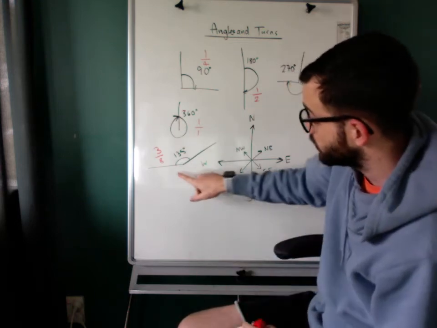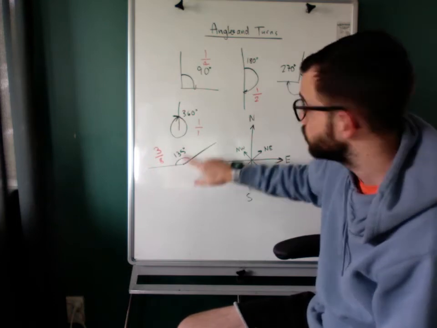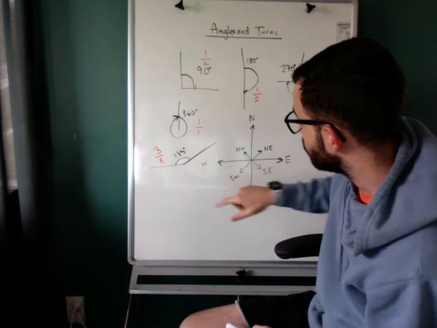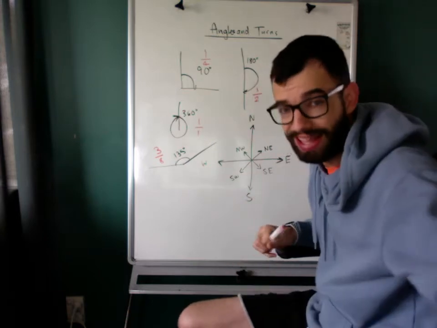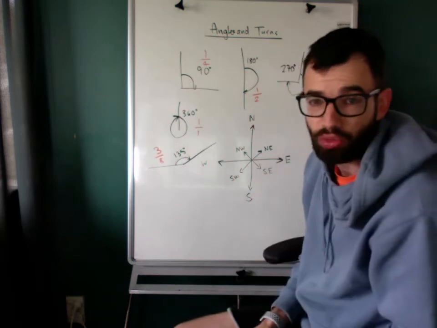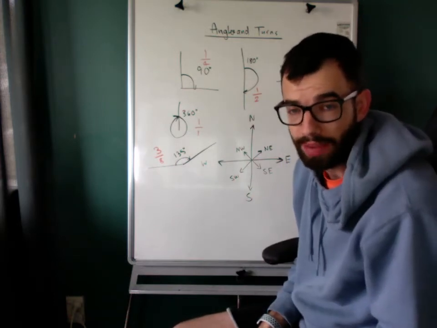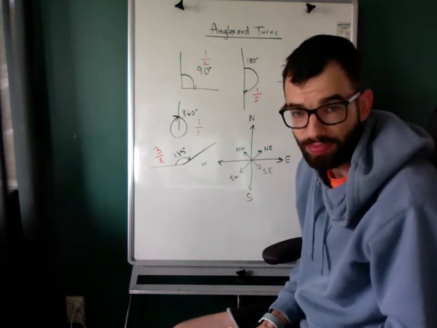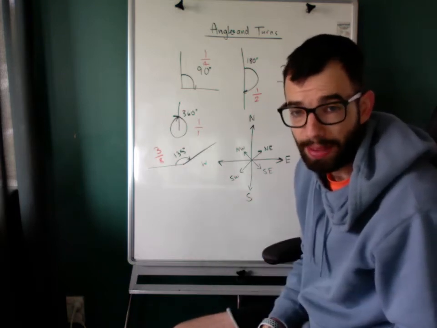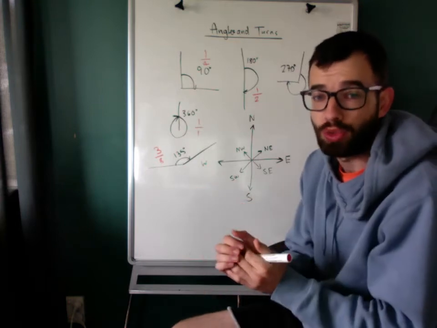Now, sometimes you may get some ones in between. So we've got 135 degrees, which is halfway in between 90 and 180. And obviously, as you can see, it's been drawn in a slightly different way just for the sake of this. Okay, and that is a 3/8 turn. So you turn 3/8 of the way around, but you obviously don't go the other 5/8. So that just gives you some ideas about rotations and angles and the amount in which we're turning.